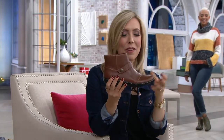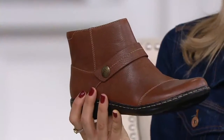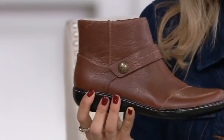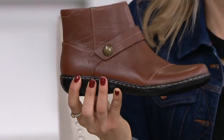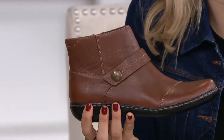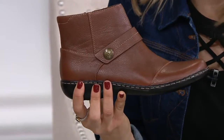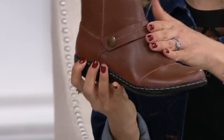Now I'm mommy Amy. But what I think is this is for those days when you're like, I have a million things to do. I need to feel good. At Clarks, we've been making shoes since 1825. And we believe that comfort affects our quality of life. If you are not comfortable, you are going to suffer, and you should never. You could go to Street England, knock on the gate and say, let me in, with a British accent, and say, I need an Ashland boot. And they'd say, I'm sorry, you need to get on a plane and go back and order from QVC, because we're the only ones that have it.